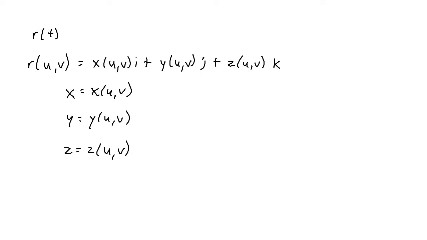And so now if you were to find a parametric representation, or in other words, a set of parametric equations for a plane that passes through a point, r sub naught, and has two vectors a and b, then the formula is going to be r of u and v equals r sub naught, the point that the plane passes through, plus u times a, one vector, plus v times another vector b.